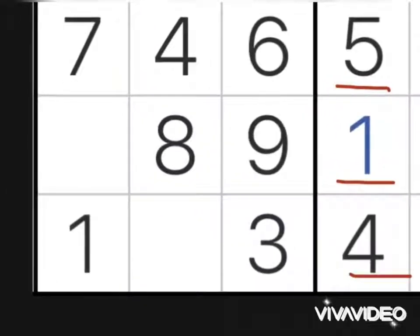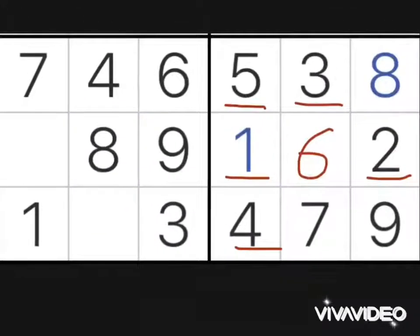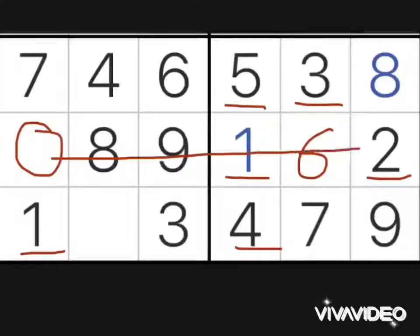Now here you have 2 blanks. Let's count. Where's 1? Here is 1. Okay, I have 2 blanks, but I don't have 2. So where I should write number 2? I have to think carefully before writing 2. Now, for example, if I want to write 2 here at the top, I will draw a horizontal line to see if there's another 2. Yeah, so I can't write 2 here.